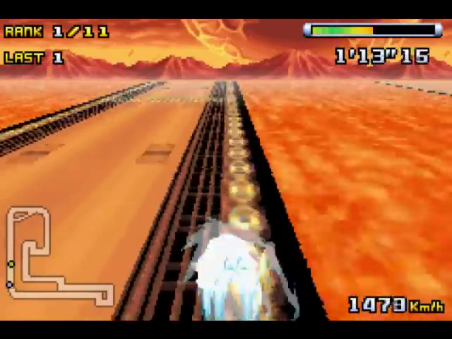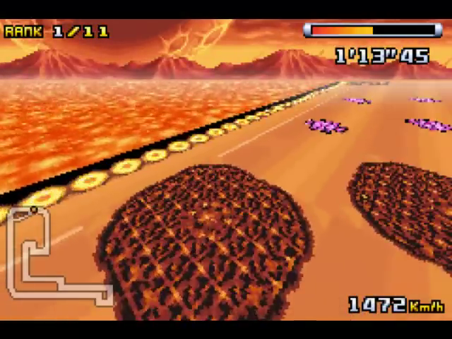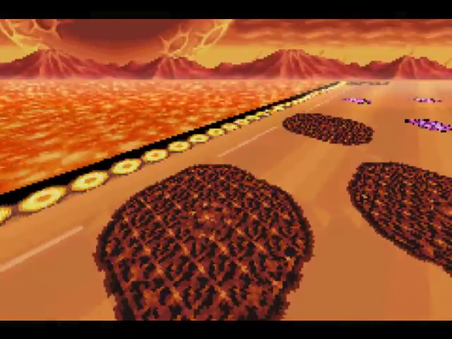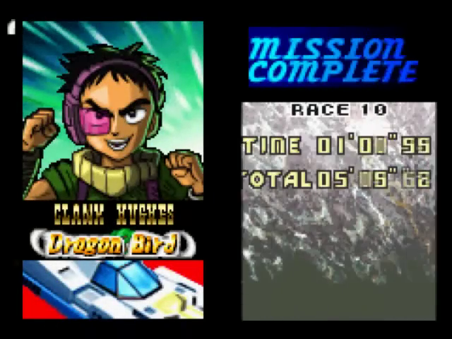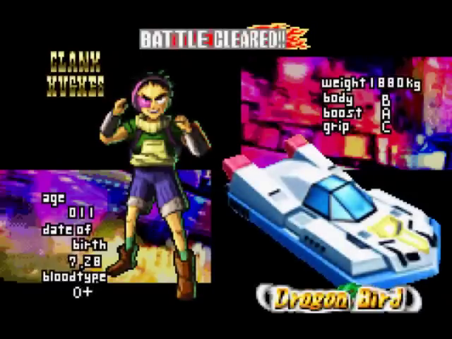I do not know why I did not hold down before landing there, and I do not know why I decided to grind the rail either. Well, we've cleared all three survival mission sets, so that just leaves the Platinum Cup and the Championship Circuit, and then we're done with F-Zero Climax.